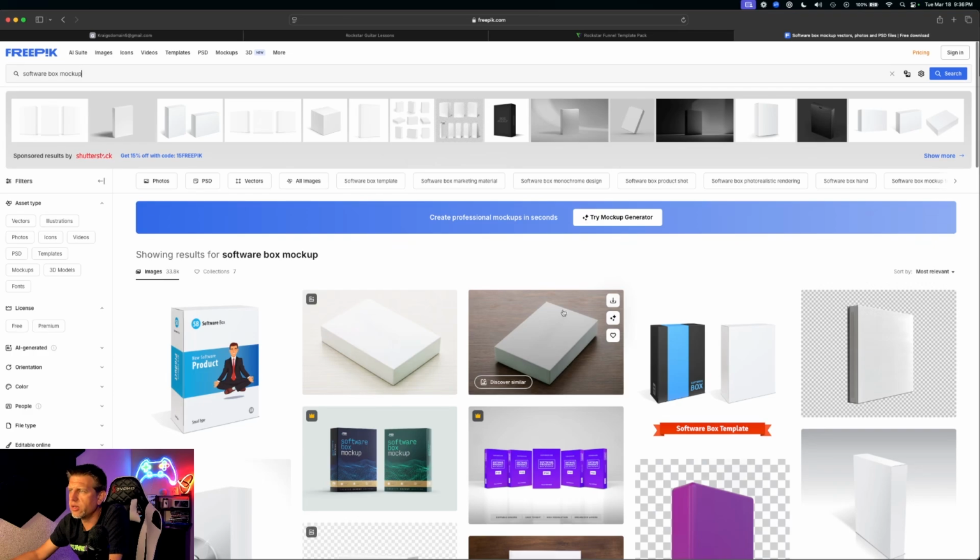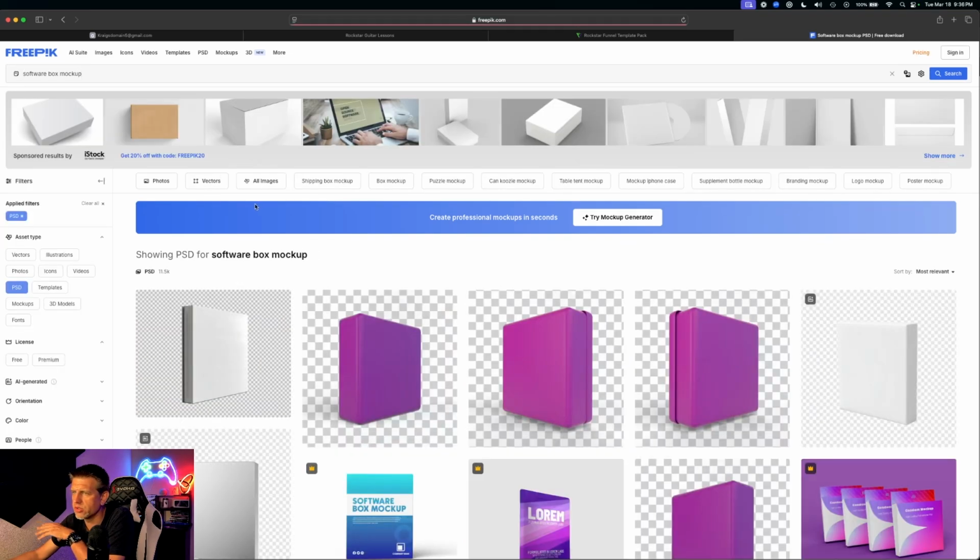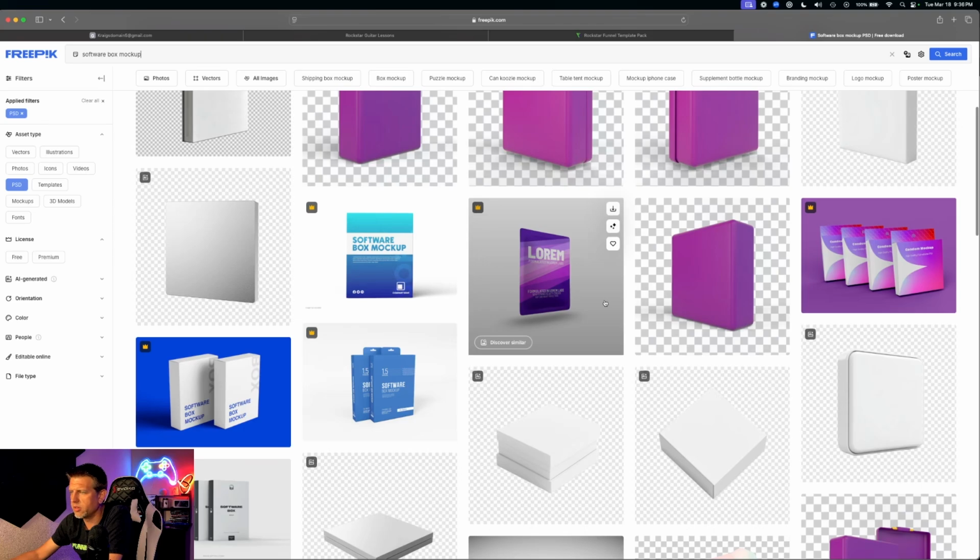The important thing here is, I don't know your backgrounds, but I've been using Photoshop for two full decades. So I use Photoshop, which are PSD files. If you click on PSD right here, this will show you all the files that are made for Photoshop. Make sure you filter it down, because if you don't, and you find one you like and bring it into Photoshop, it's the wrong file and it doesn't work, and you'll be mad because you probably spent money. That all being said, let's hop into the next thing here.